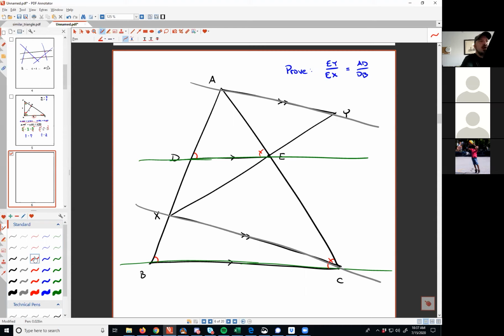That's true. I'm looking at the second pair of parallel lines, though. We already have enough information for the two triangles that you mentioned to be similar, so I want to look elsewhere. Looking at the second pair of parallel lines, what angles do we get that are equal there? May I try? Go ahead.